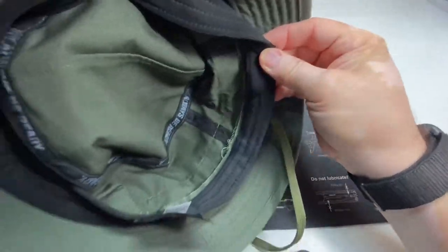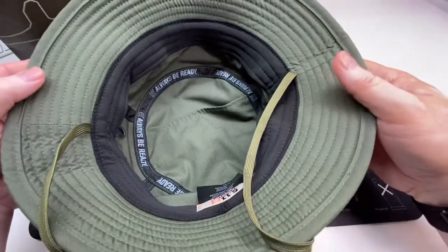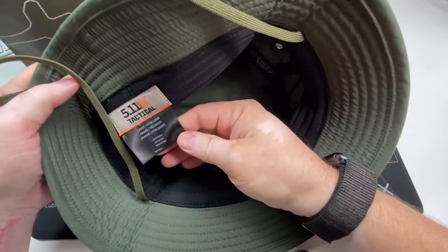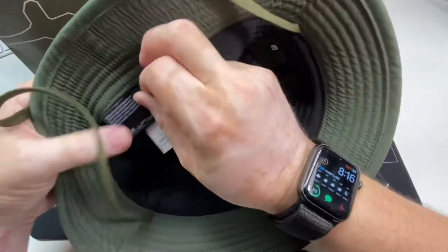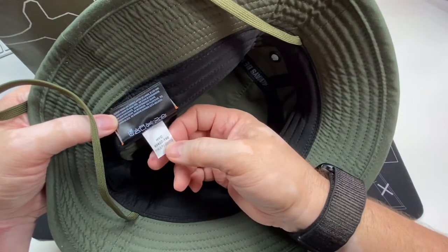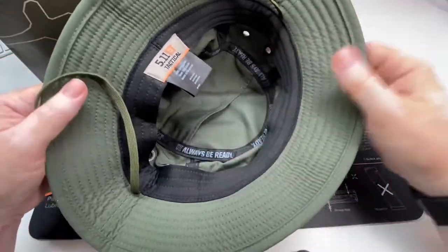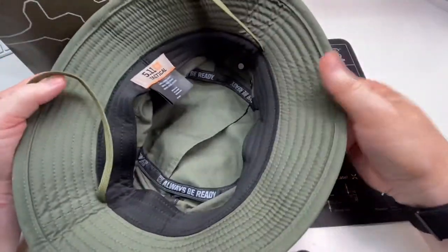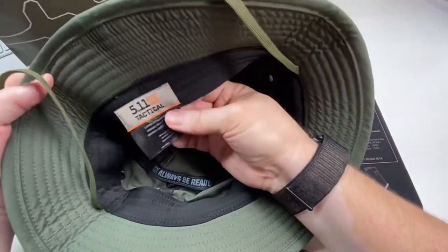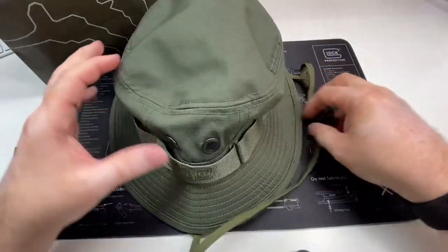It's a well put-together hat for the price, and I'm glad I didn't get the one at the army surplus store. It is made in China — I was going to guess China or Malaysia. It does have a care tag and a PO tag, which is common with QC. This is the kind of item that a customer would bring to me and I'd source a manufacturer to make for them — contracting-type work that I do.